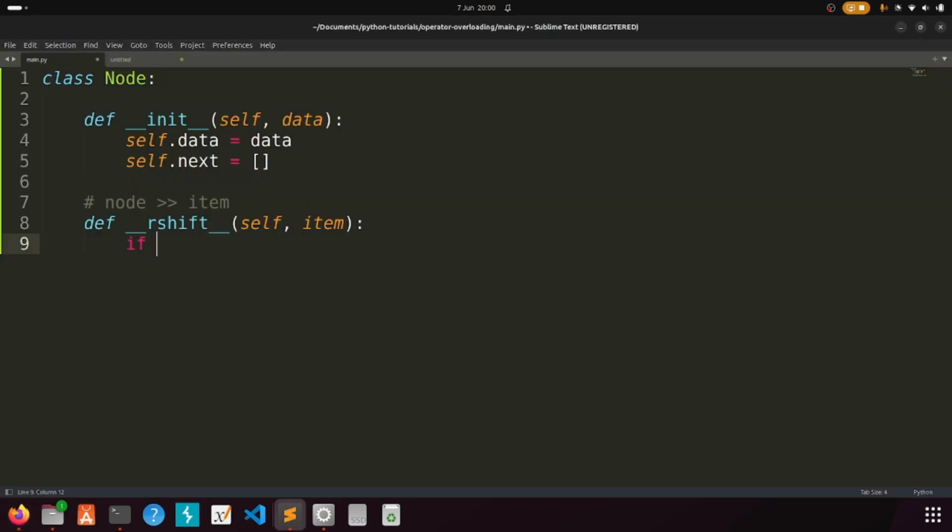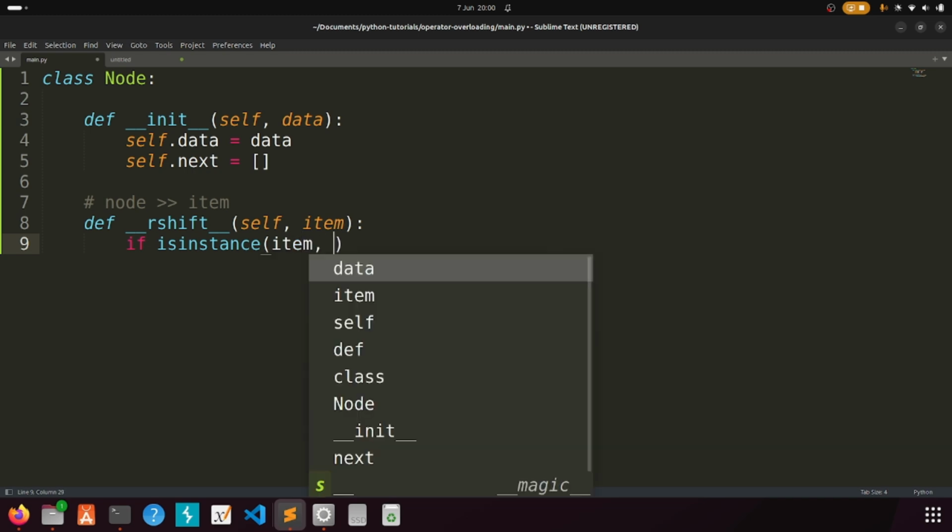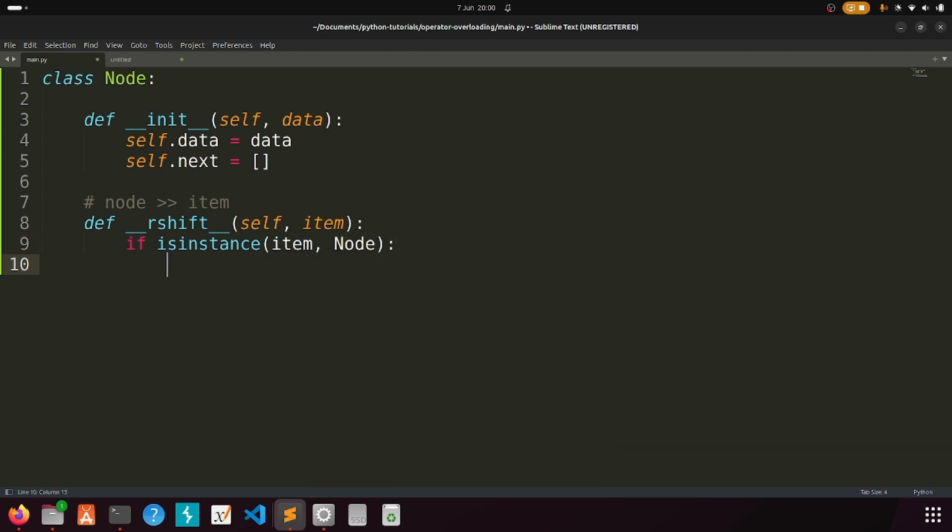So we have to identify what kind of object the item is. I will use isinstance: if this item is an instance of Node, then I will just do self.next.append and simply put the item.